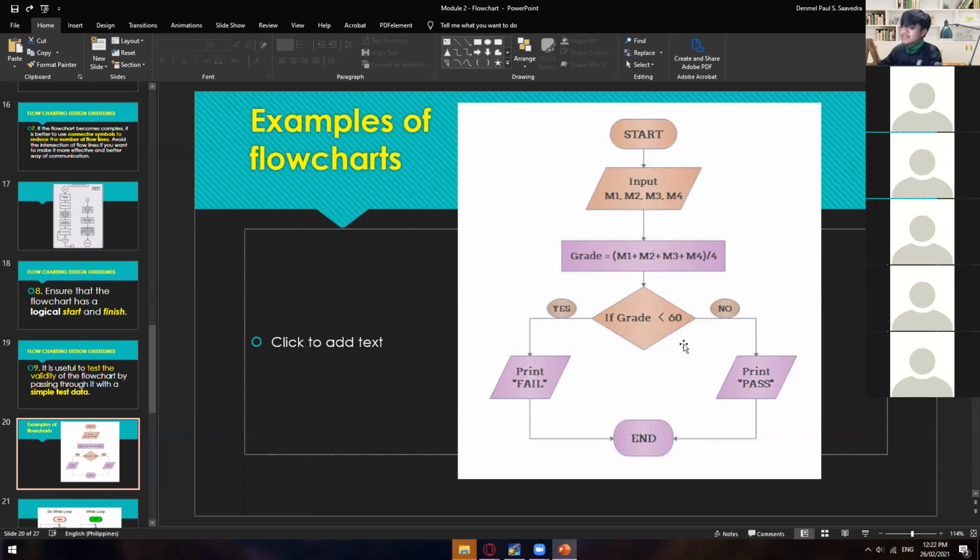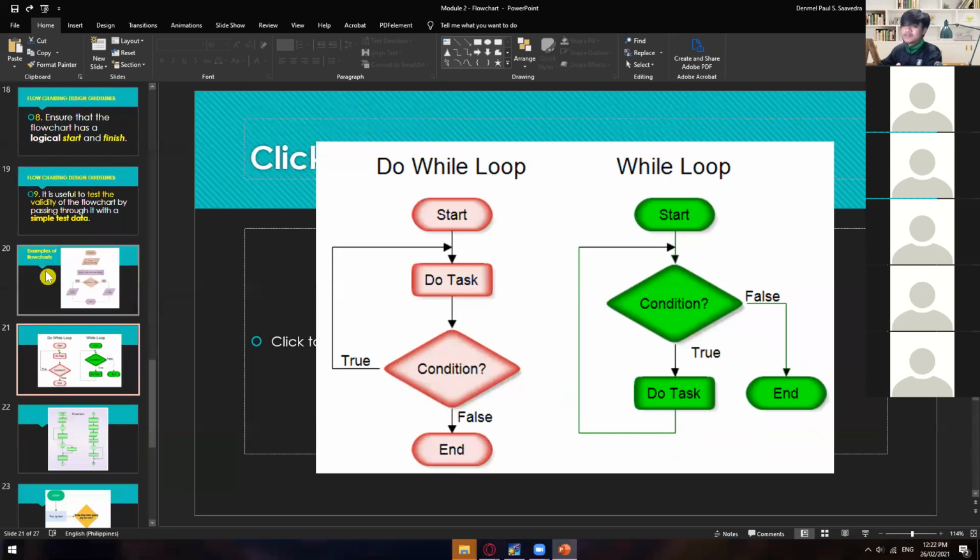You can say this is like a system wherein we instructors just input your grade and let the system compute it. So this is one very short, very small example of a flowchart.